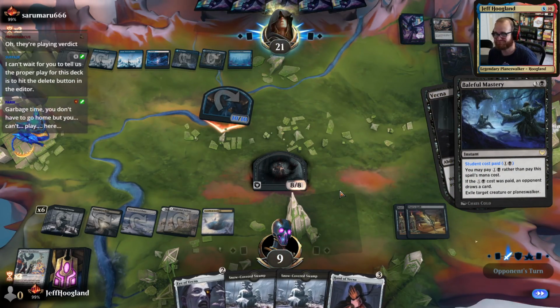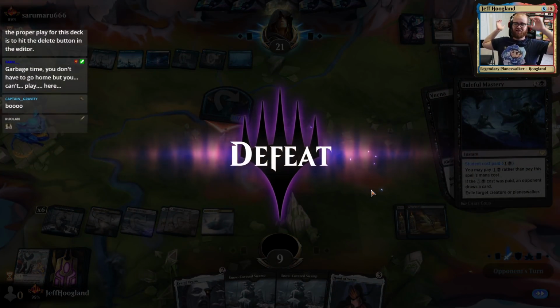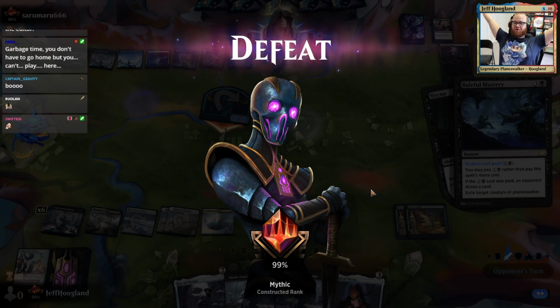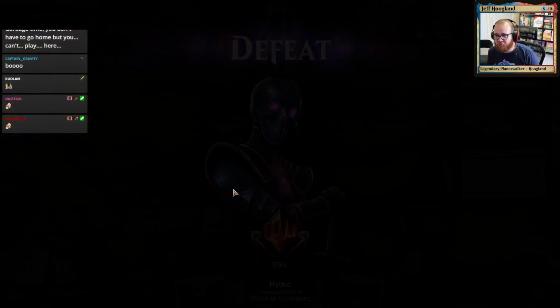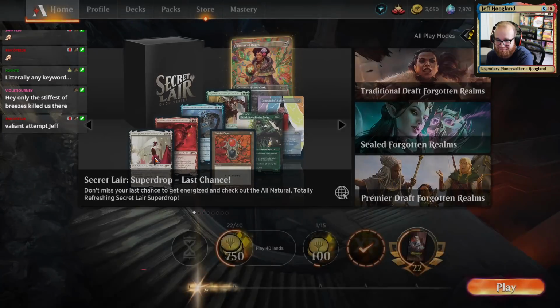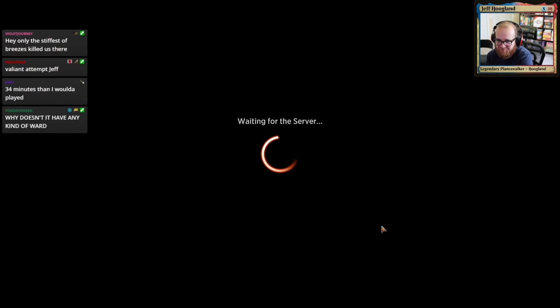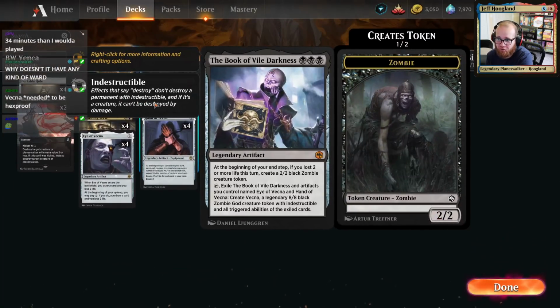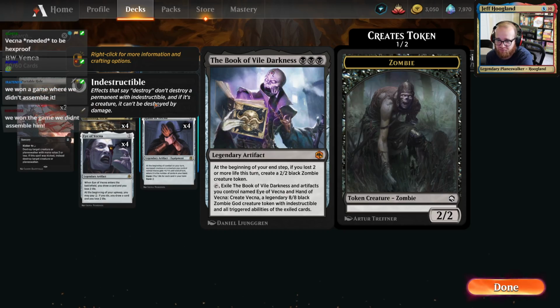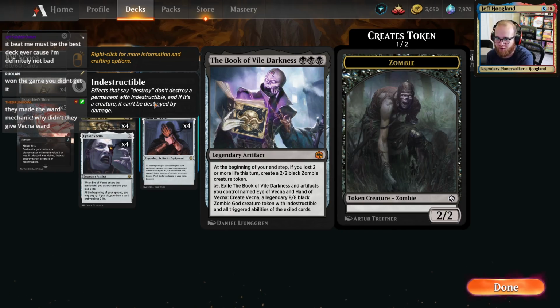Alright, I'm done. We did 35 minutes. We assembled Vecna. We assembled Vecna every game. We lost every game. It's just not good enough. I don't understand why they designed this card. Oh, that's true. We won. We didn't assemble it one game, and we won the one game we didn't assemble.